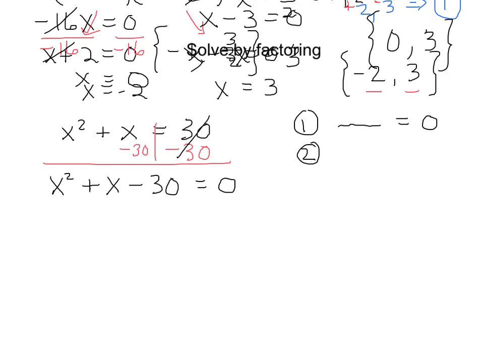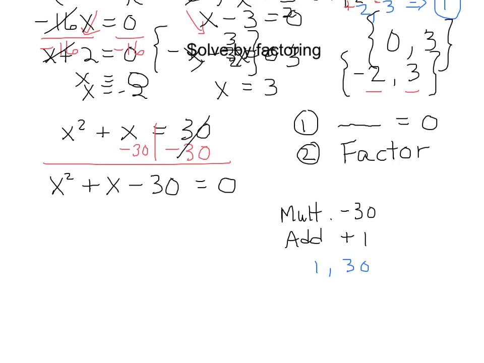Second step, we factor. And this is another one of those trinomials. So in this case we're looking for numbers that multiply to negative 30, the back number, and add to the middle one. And again, we have no number, but a positive, so a positive 1. So we'll make a list of our factors of 30, 1 and 30, 2 goes into 30 15 times, 3 goes into 30 10 times, 4 doesn't go into 30, 5 goes into it 6 times, and the next number would be 6, but we've already got that on our list.